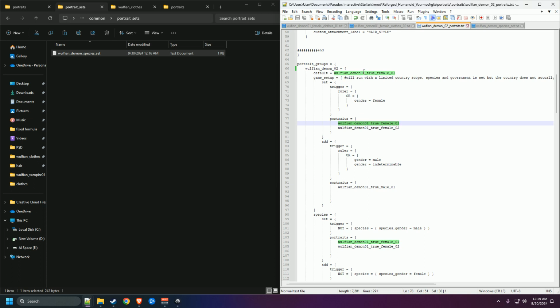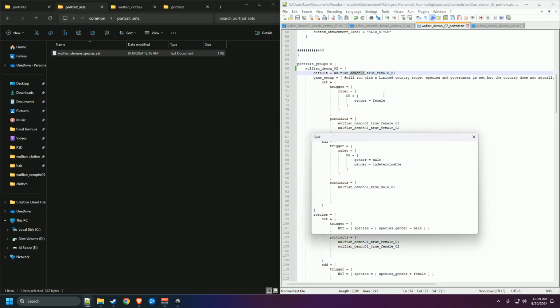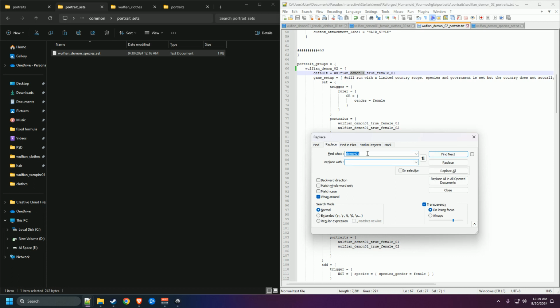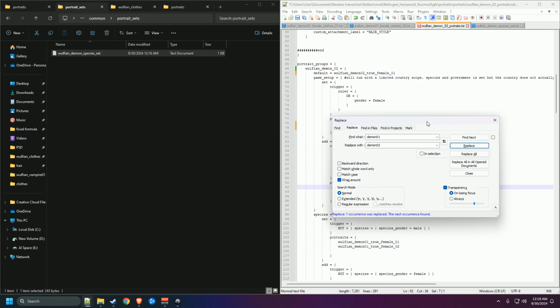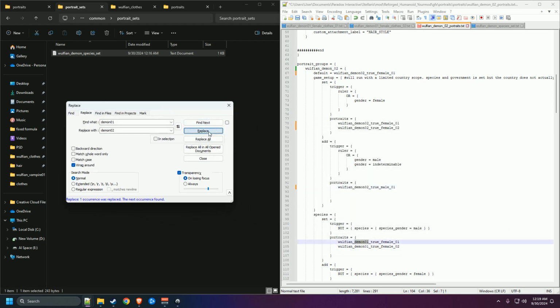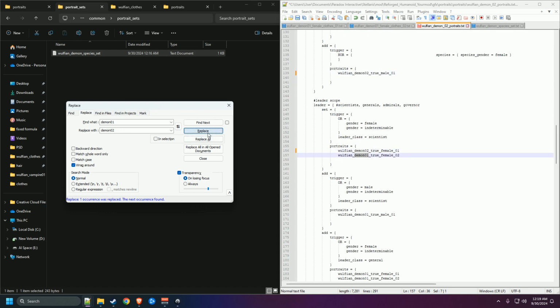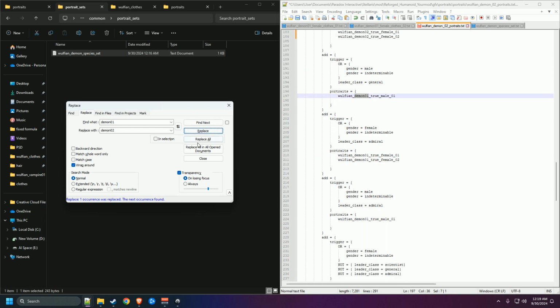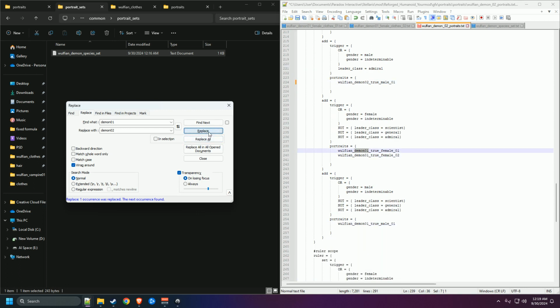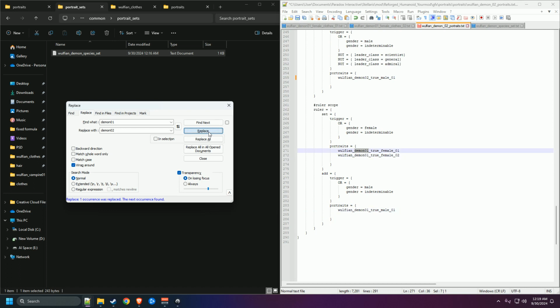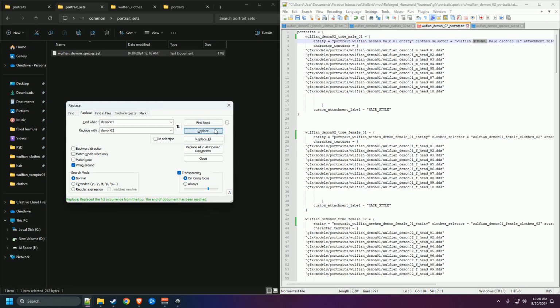Now, Demon O1, we need to change this to O2. And I'm just going to hit replace. I'm manually replacing. I don't want to replace all. Do not replace all. Just replace these ones. Because we're not replacing the directory of the folders. We're just changing these variables. And then make sure when you get to the end, which is this one, it's going to bring us back to the top right here. We're not changing this.